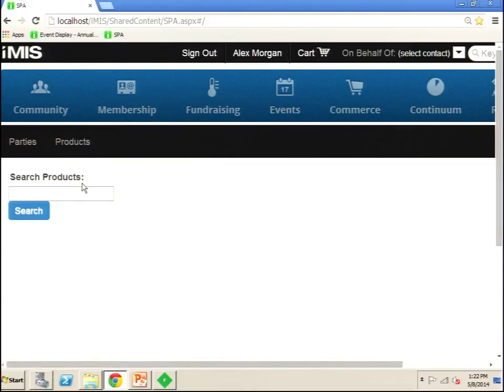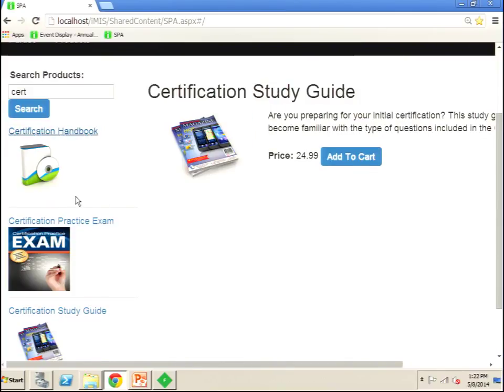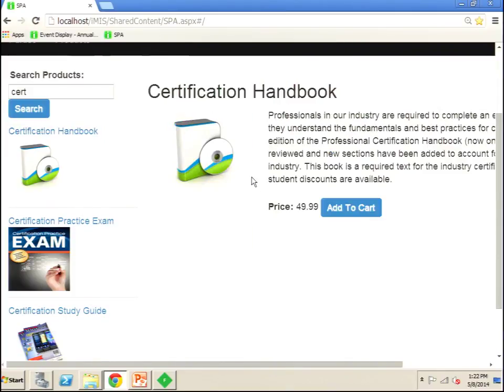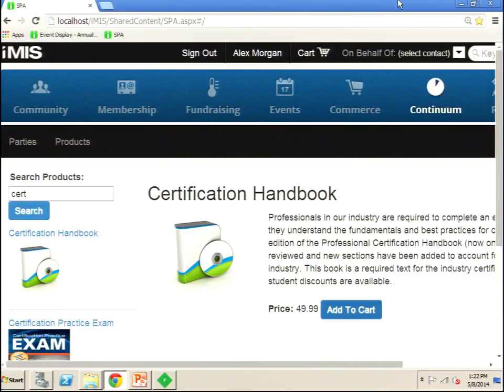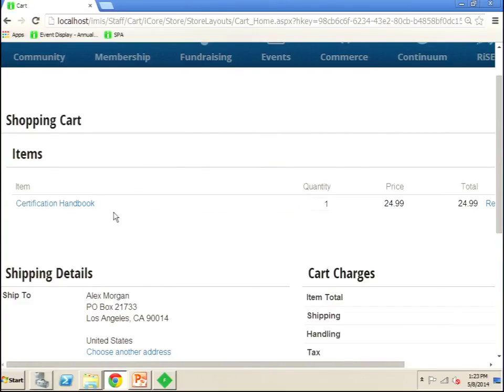So same is true of products. Single page applications, I mentioned they do more than one thing. So this is all within the same content HTML piece of content and just a few pieces of markup and code. So if I search for certification, I get some search results here. I'll click through them. Once again, quite quick, no screen refresh. I'll go ahead and add that to the cart. We should see, once the processing is done, there we go. A little bit slow, but if we go and look at the cart, again, in IMAS proper, it's all gone through SOA. And there we have our certification handbook that we've added.